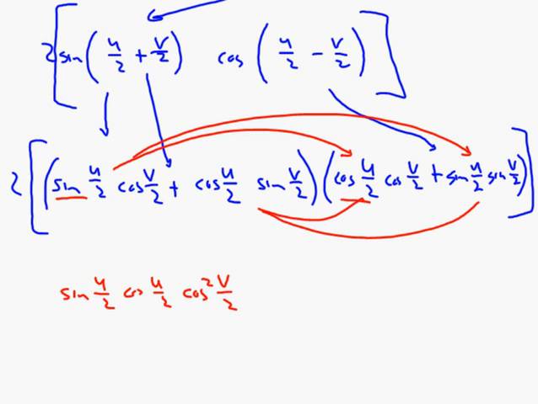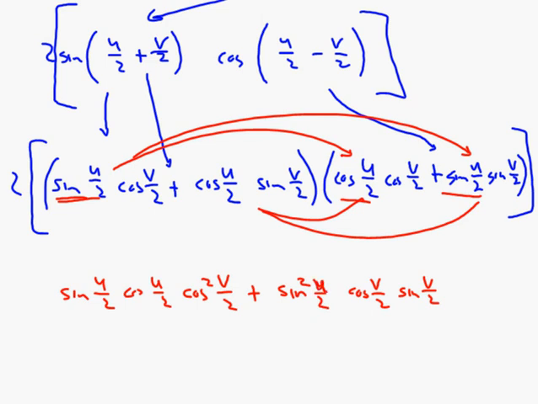All right. Let's do the outer pair. So plus, I have sine u over 2 times this sine u over 2. So that's going to be sine squared u over 2. And then I'm left with the cosine of v over 2 sine of v over 2. Okay, let's make sure this looks like cosine squared and we're not confused. That's sine squared u over 2.